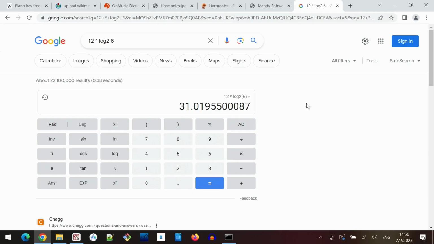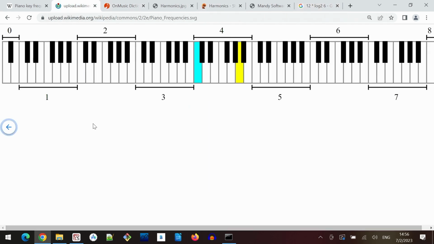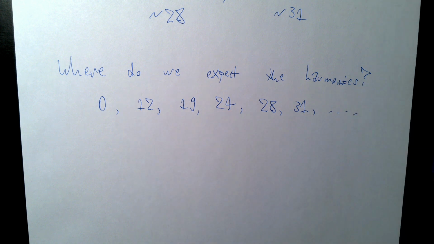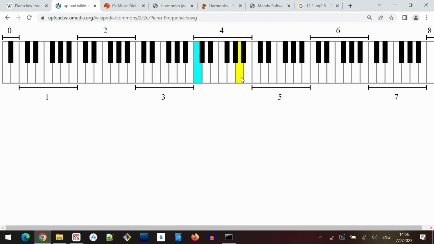Let's go back to the keyboard and try to find where these are. Let's just say we start with this C right here, and these are the numbers that we found. They are in semitones. So really, we were finding the harmonics for this A440, but the math, you can do the math for homework if you want. But basically, if you put F equals this 32.7 hertz instead of 440 hertz, you will arrive at the same conclusion.